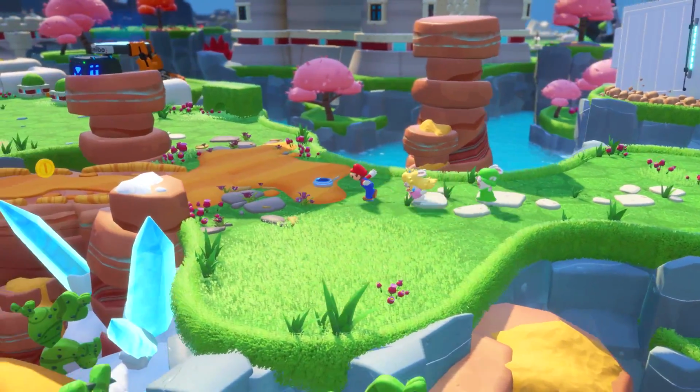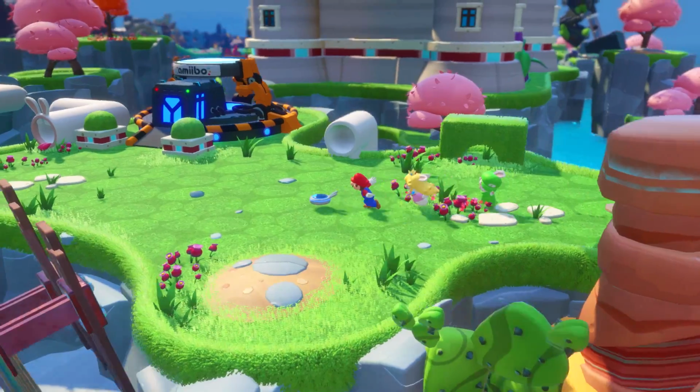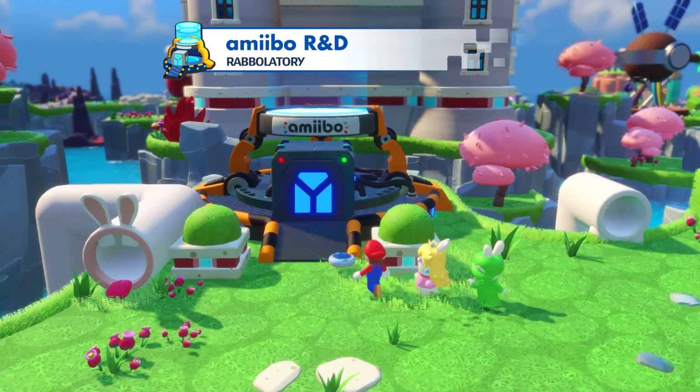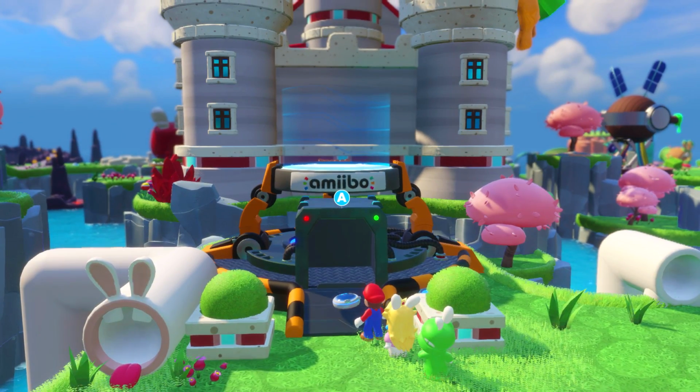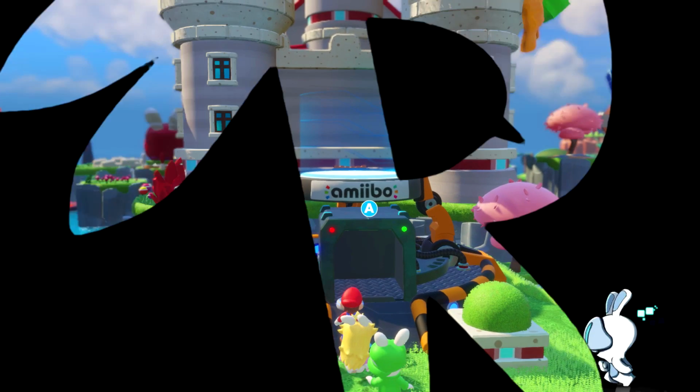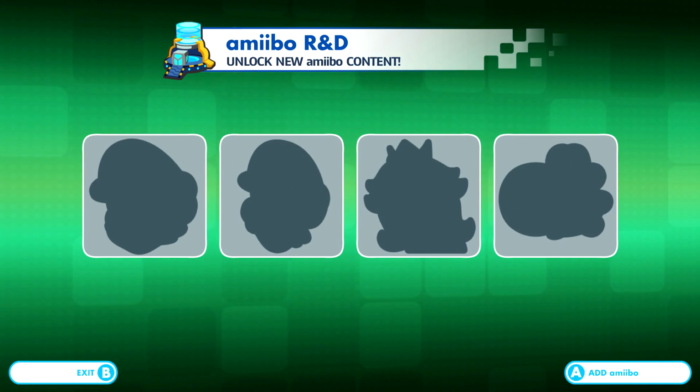Yep. I think those little bit of coins that we collected in that episode, just walking around the hub, they always respawn. It's like 5 coins each. Not really worth running all over. But here, we're going to check out Amiibo R&D that just opened up after beating the mid-boss last episode. Yeah, they found the mid-boss.